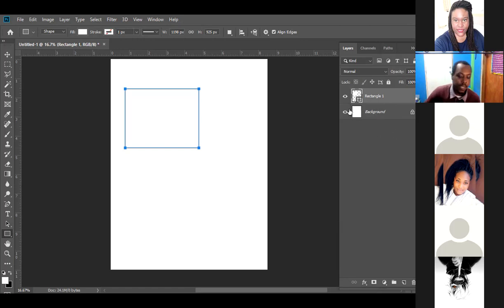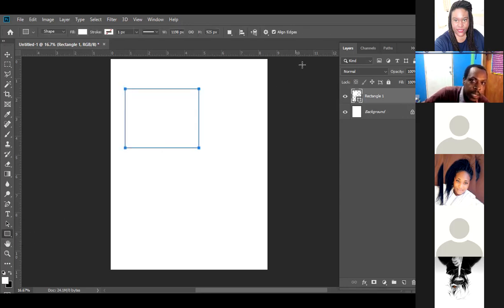So layers is one of the things that makes Photoshop stand out from any of the other simple image editing applications, like Paint. Most people know Paint. Paint is installed on your computer, right? And you can use it to draw or create art using different tools. However, one thing that you will not find in Paint is the ability to use layers, right? Layers give you the function of basically putting one object over another. All right. It also allows you to interact with each object individually.